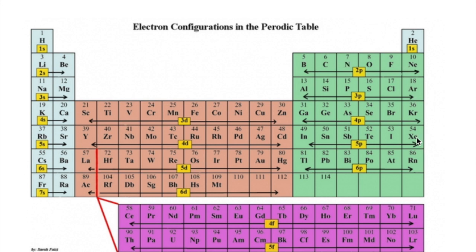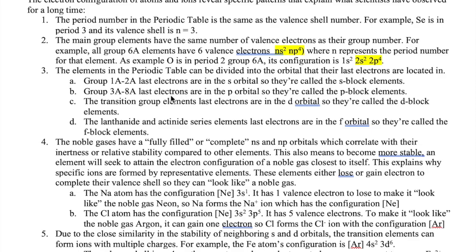If we look at the other representative elements, which are the ones colored green, we will find that all of these elements will have their last electrons in the p orbitals. So we would call these the p block elements. The transition elements, we will find that all of them will have their last electrons in the d orbital. So we would call these the d block elements. And then the lanthanides and actinides, which are elements that follow lanthanum and actinium, they all have their last electrons in the f orbital. So we call these the f block elements. That makes it a little easier to write electron configuration for specific elements because we always know where the last electrons are going to be found.